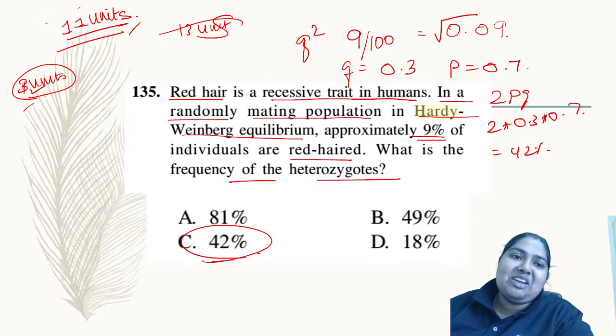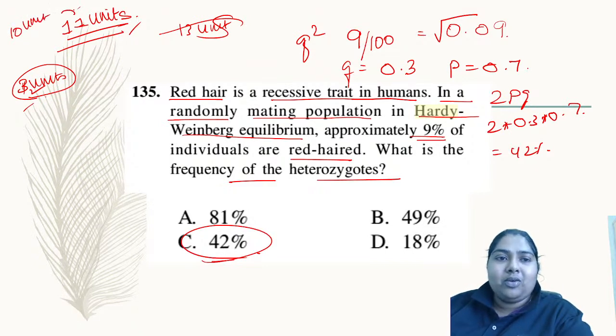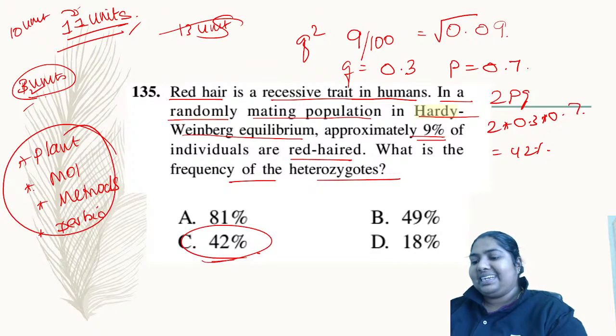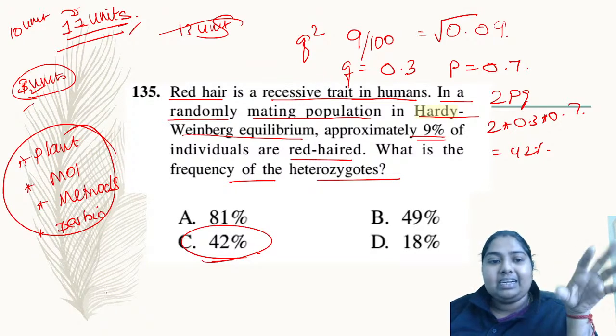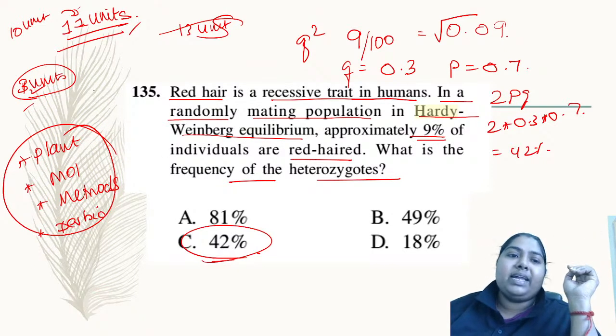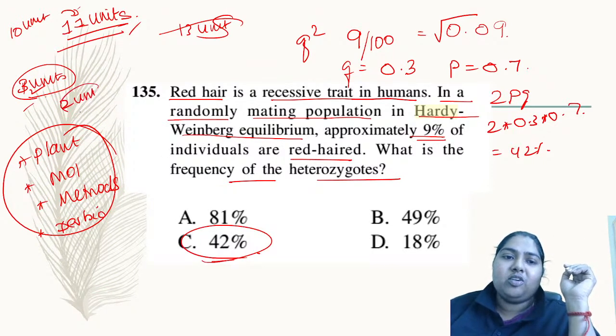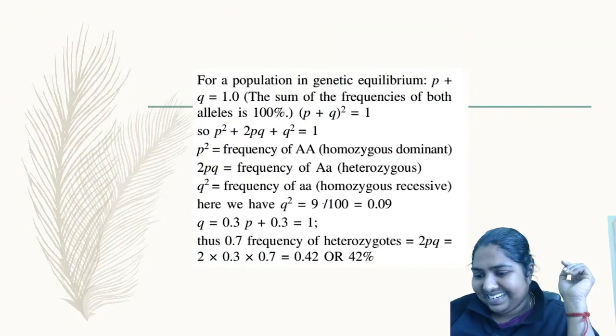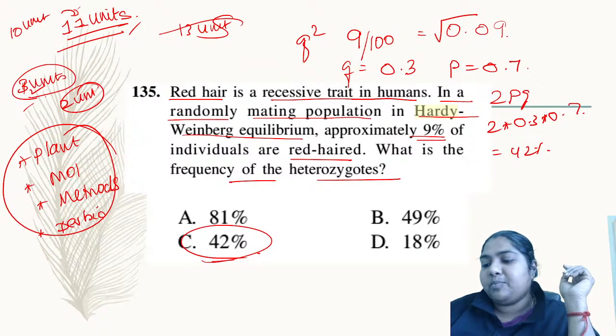So earlier it was a 10 unit strategy. Now I am asking you to move towards an 11 unit strategy. So please don't skip plant physiology, please don't skip molecular biology as well as methods, and developmental biology. These things are core, and easy questions will be asked very directly. So these 4 things, never skip. Any 2 units you can set aside. If you are taking plant, animal you can give away. If you are taking animal, but plant, don't give away. Any other unit you can skip. Got it? Yes, developmental biology is a very, very important unit.